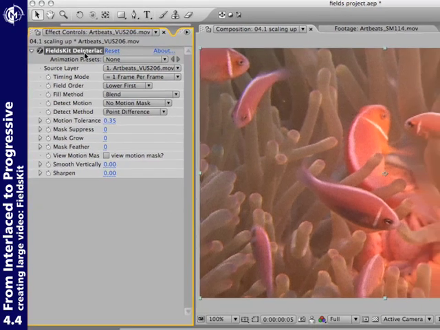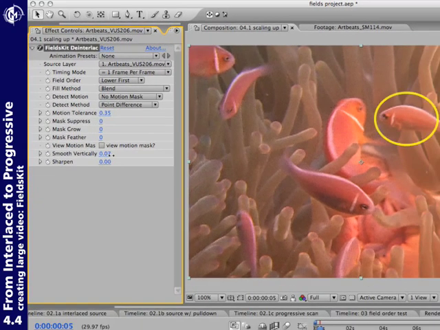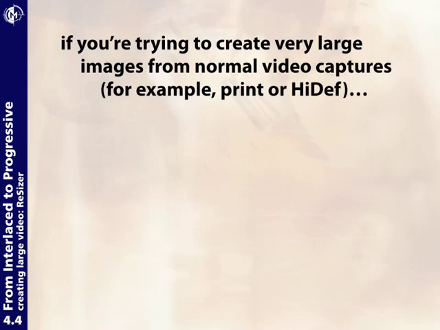Two other things this plugin has that I really like are a built-in smoother to help smooth out some of the ridges vertically. You can see how this little fish here is really smoothed out from me just increasing that. And then sharpen, if your overall image has gotten too fuzzy or soft because you've been doing this. Now, Fields Kit does come with very extensive documentation. I do suggest that you read it. I'm not going to go into it all here. But if you're creating full-frame video, progressive footage from interlaced footage, this is your best solution.